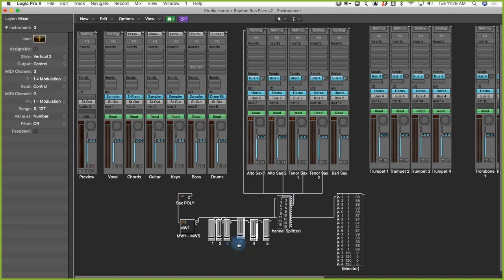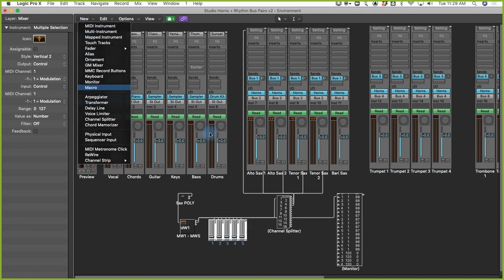These could be physically taller if you want them to be, but there's a reason not to do it. You're never going to actually use these things to grab and move them. They're just here to give you a visual display. That's all they're for. And now I'm going to select all of those, and you guessed it, make a macro.